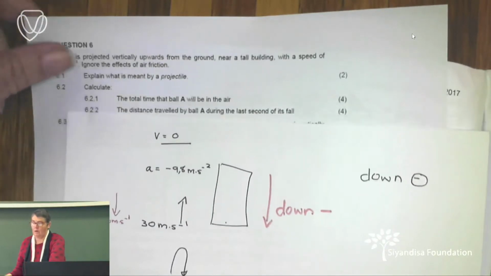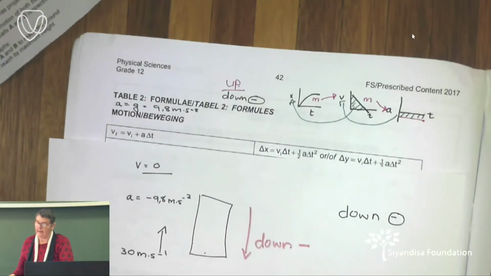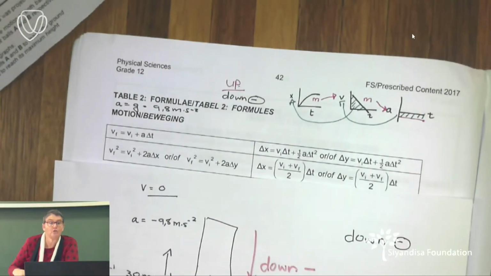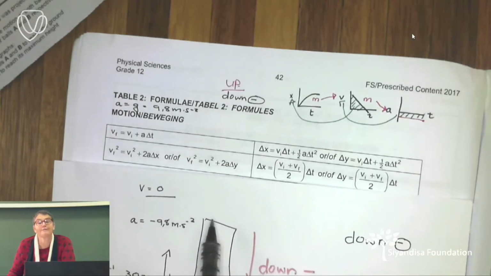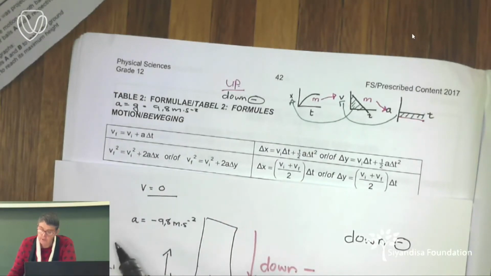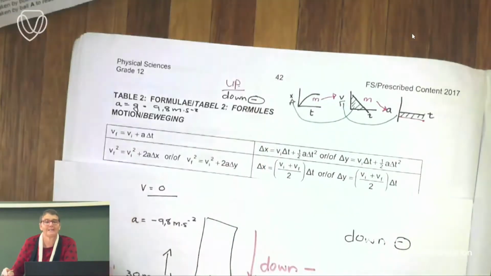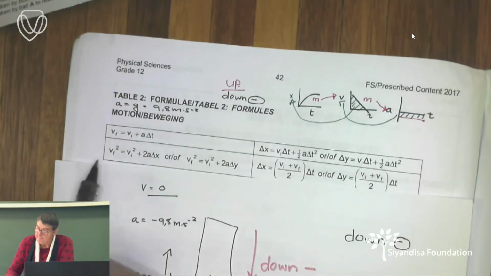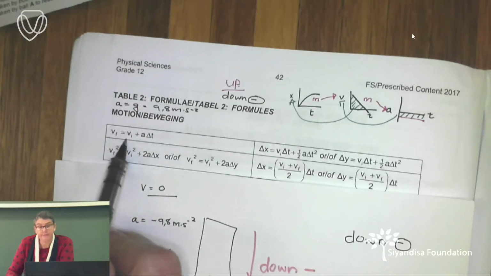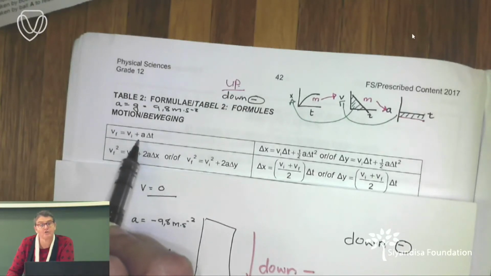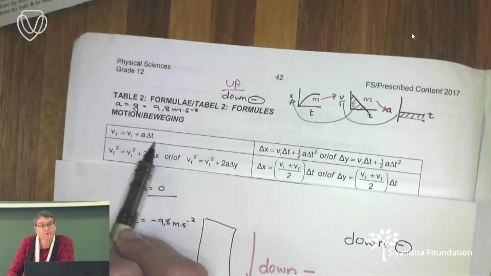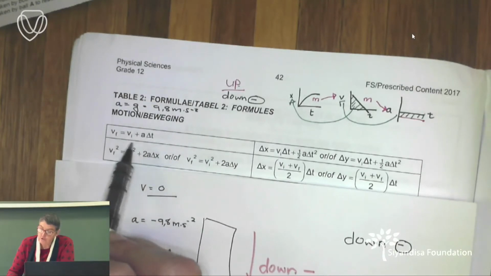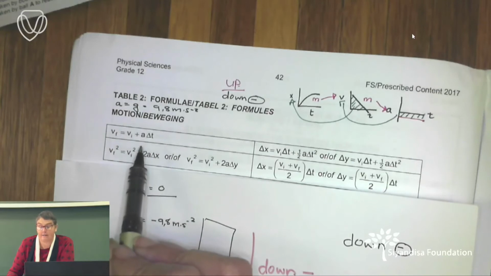So what do I do now? I go to my data sheet and I see what they've given me. I cannot use any formula with t in it, because they've not given t to me. Don't go and try and find t and then work it out that way. Oh, they want t, sorry, so I have to use t. Let's see what they've given me. V final, I've got. V initial, I've got. Acceleration, I've got, so I can work out time. I would use that formula. What I would not use is a distance formula, because I don't know how high the ball went.